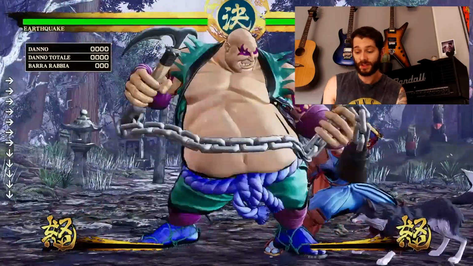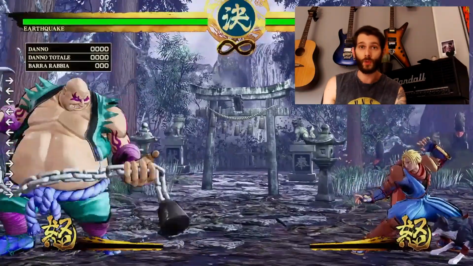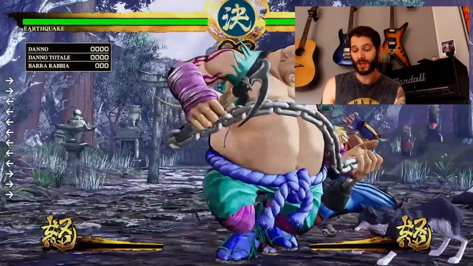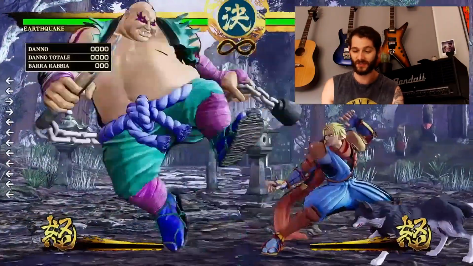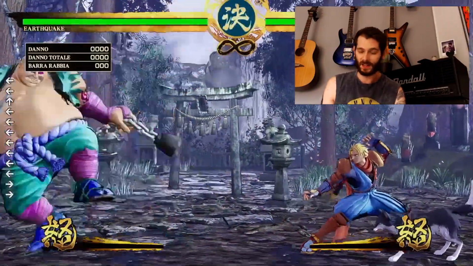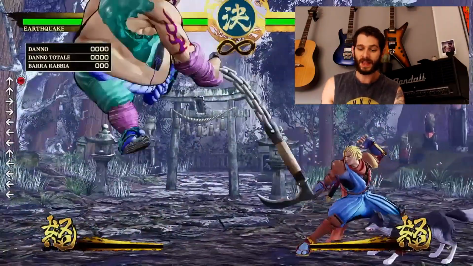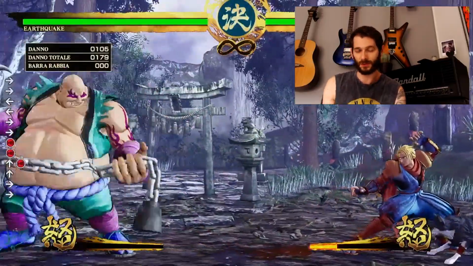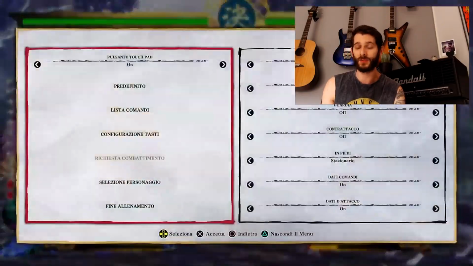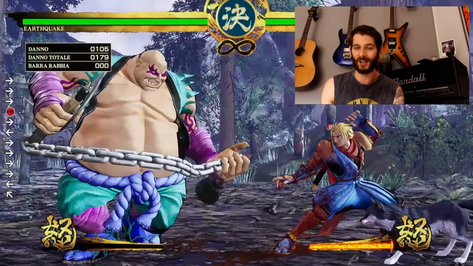So the fourth character is Earthquake. So Earthquake is the big one, okay? He's the fat one. I don't really love the fat characters, so I tried it and I finished all the story mode with Earthquake, and I have to say it's very good.